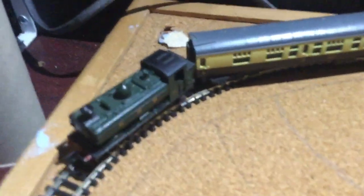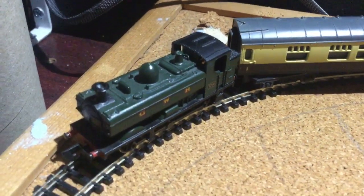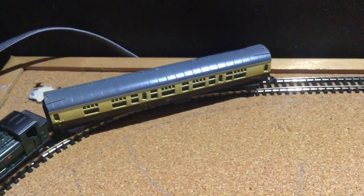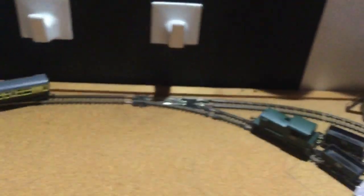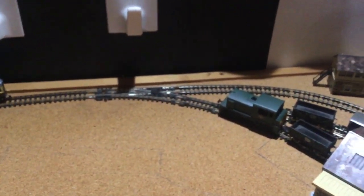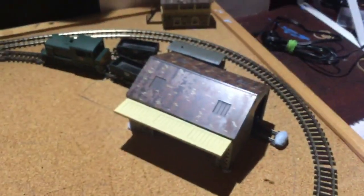Over here I have got a GWR pannier tank loco. This is an 0-6-0, a Graham Farish, and it will haul my passenger train, which is a Minitrix Great Western carriage. I've got this cheaply on eBay. Now this loco will run reliably around my outer loop, but it will only complete the loop in an anti-clockwise direction, because if I try reversing in this section over here, it will derail.